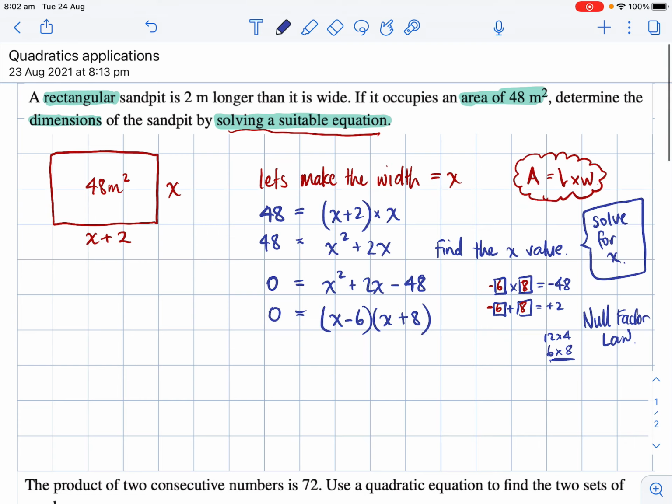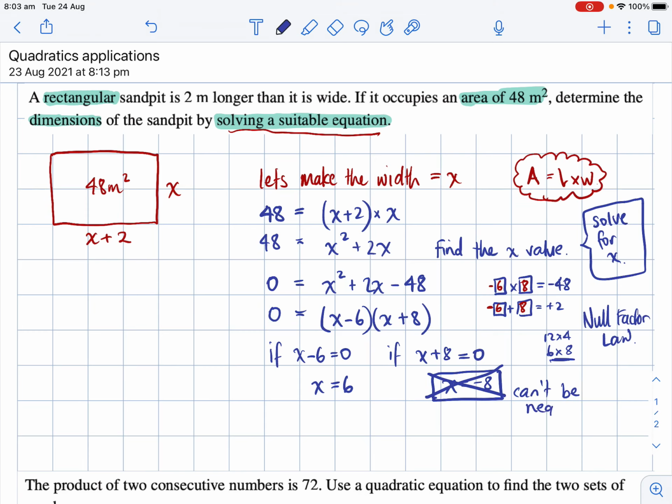And to solve this, well, if x minus 6 equals 0, then x equals 6. And if x plus 8 equals 0, then x equals negative 8. Now let's think about that logically. We've got two answers. x can be 6 or x can be negative 8. They both solve the quadratic equation problem. But they don't make sense for a rectangle. How do you have a side length of negative 8? Doesn't work. So we're going to take just this one and we're going to cancel them out, say can't be.